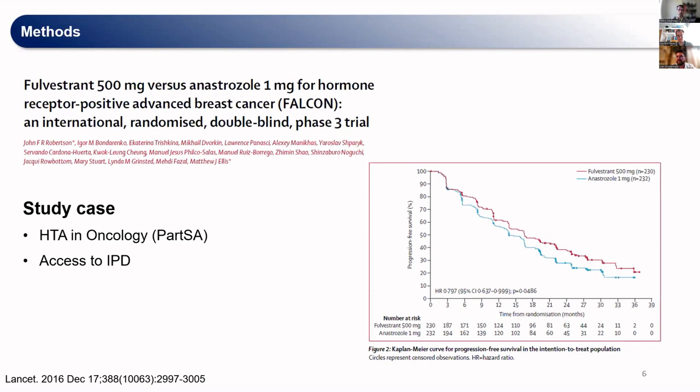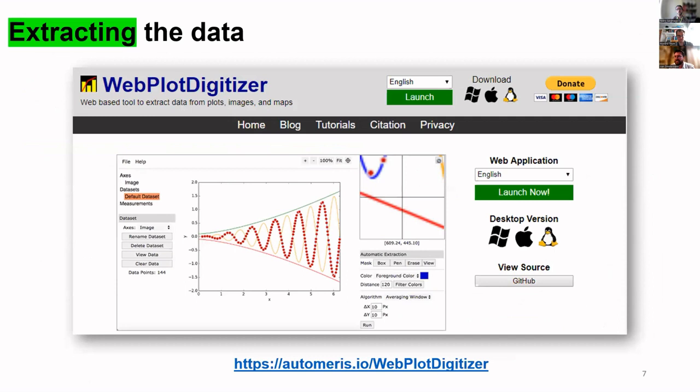So based on this, we could compare our algorithms based on aggregated data and IPD. So we can validate if this could be an important and useful tool or not. So the first point, we didn't have access to the package server digitizer. I'm looking forward to seeing it, because it's something that we can also incorporate in our code.